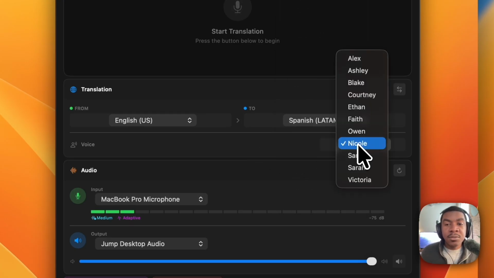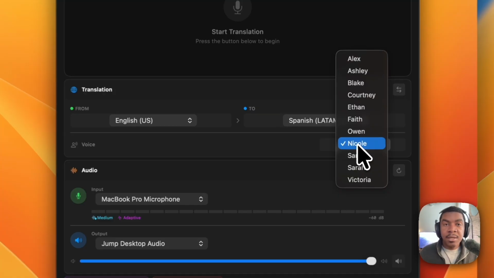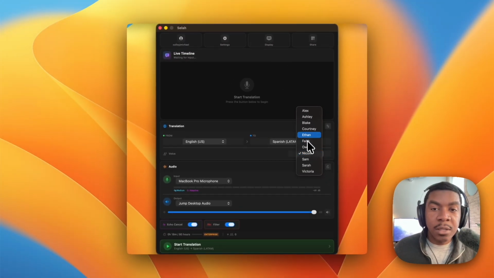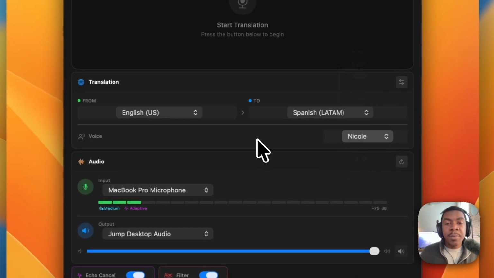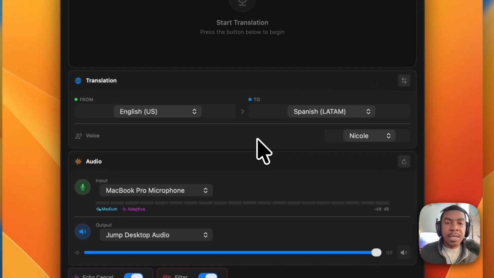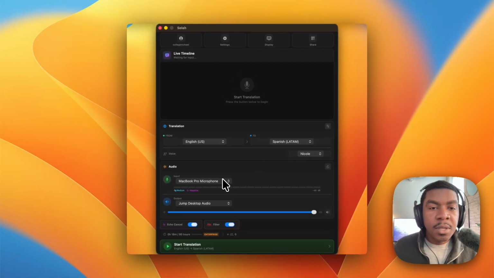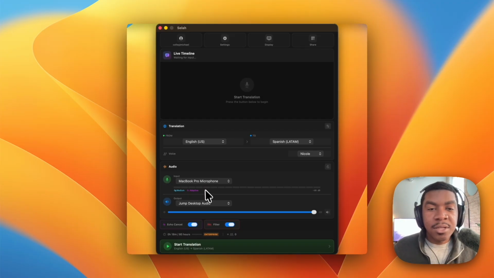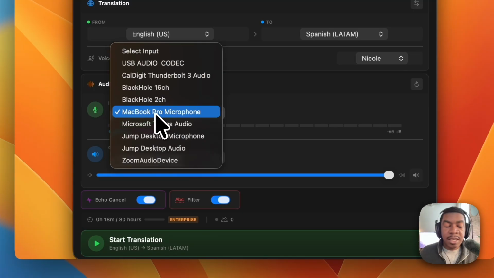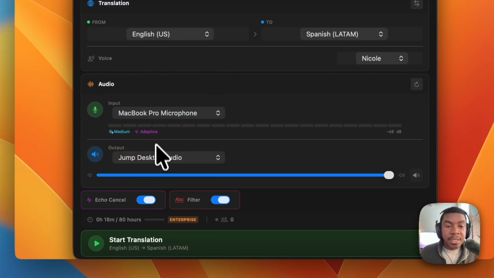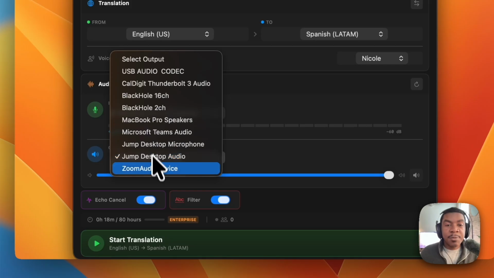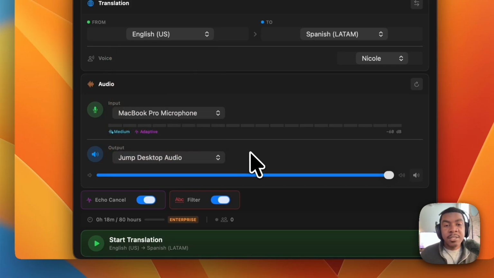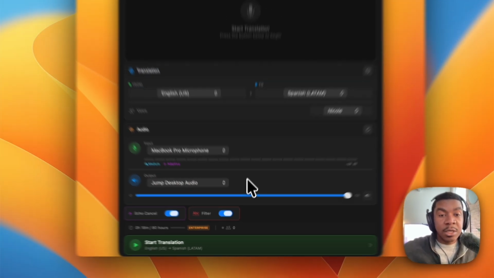We still have a variety of voices on the software application as well, male and female voices to choose from, and they do adapt to the dialect of what is being spoken. The benefit of the macOS application is that you can choose a different output than what is selected in the system settings. So as you can see, same as on the web app, you can choose your input, but here specifically, we can choose a separate output than what is being used on the system.